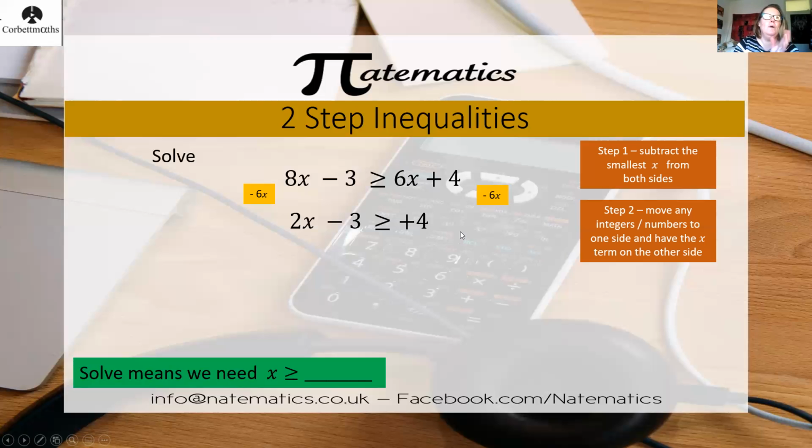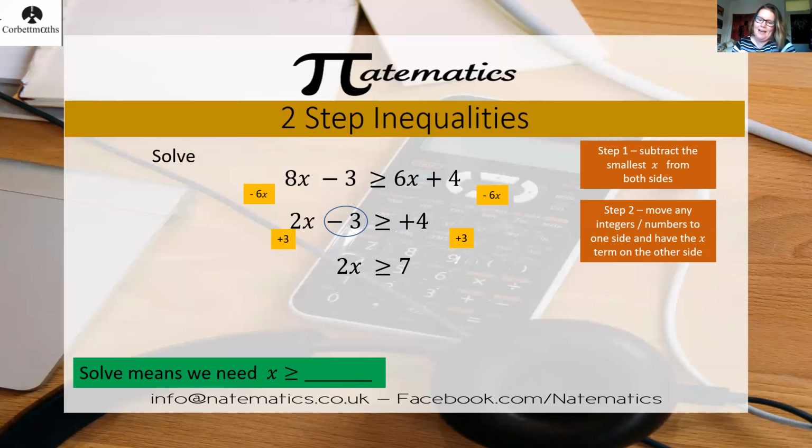Now, when I was in school back in the 80s, we used to just say, okay, we'll take it to the other side and it becomes a plus 3. That's exactly the same. We are still doing that and the maths hasn't changed. But to understand what we're doing, what we say is we actually need to add 3 to both sides because that effectively does the same thing. If you add 3 to this side, it becomes 0. Add 3 to this side, it becomes 7. So you're doing exactly the same thing. So whichever way you understand it, stick with it, please.